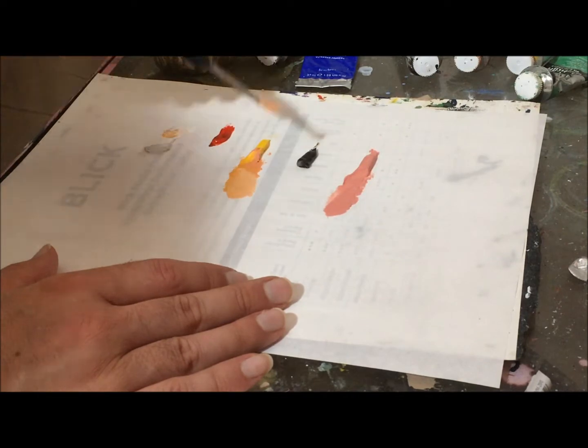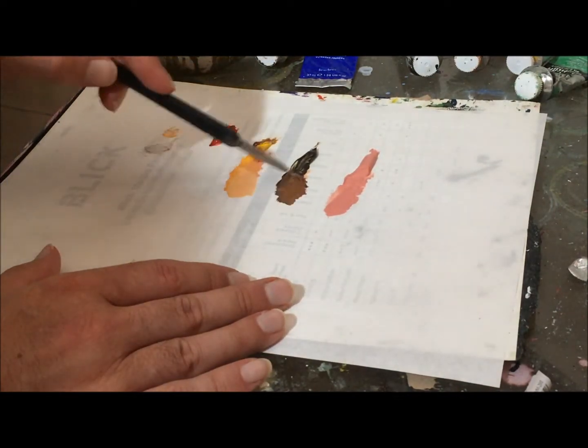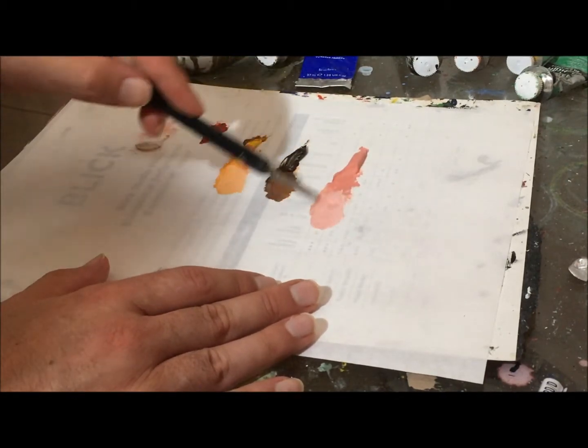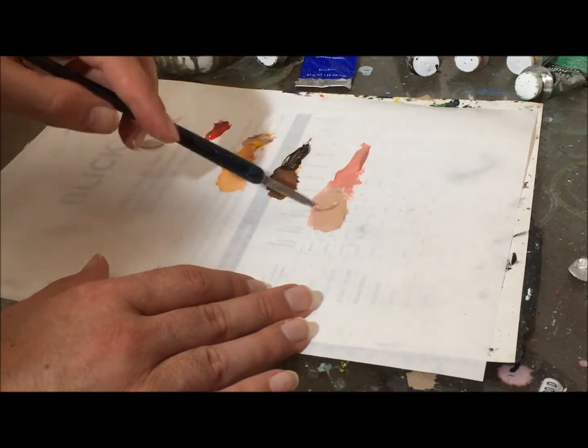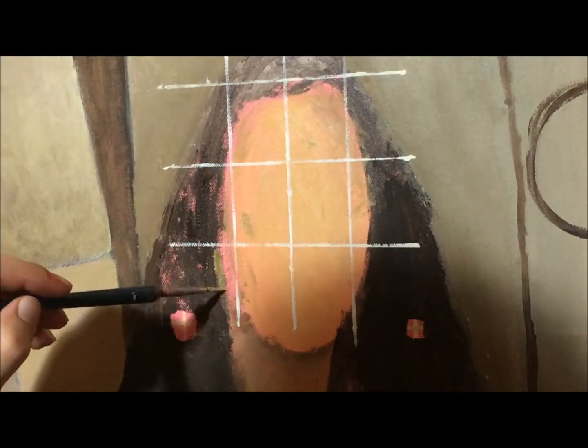What I do is I integrate a lot of that cadmium yellow and some of that burnt umber into that flesh tone in order to create variety in the flesh colors. Otherwise, it's going to look way too monotone, and it's going to take away from the realism. So I use a lot of white, a lot of the yellow, and if I want to have more variety with my shadows, I integrate that burnt umber into it.